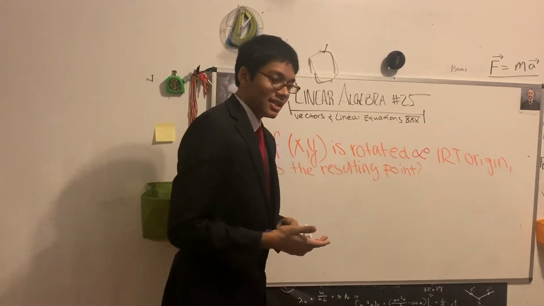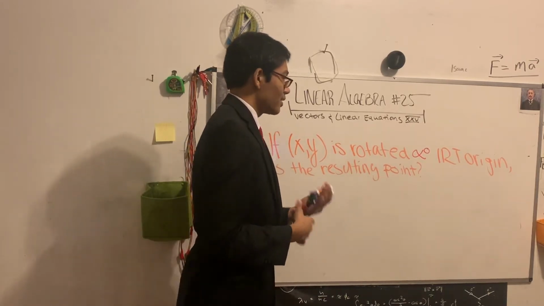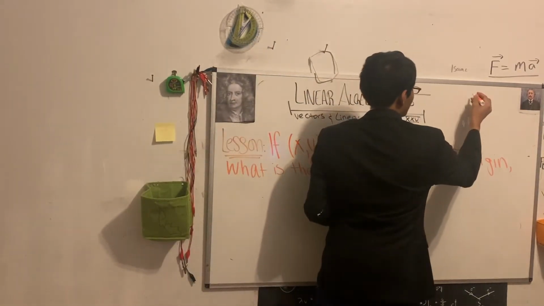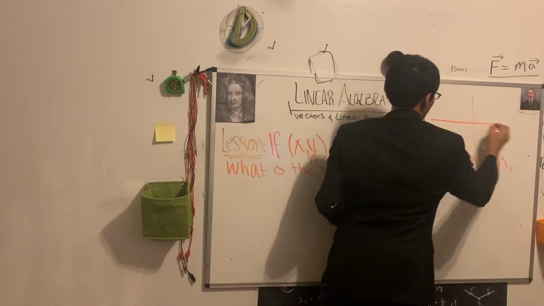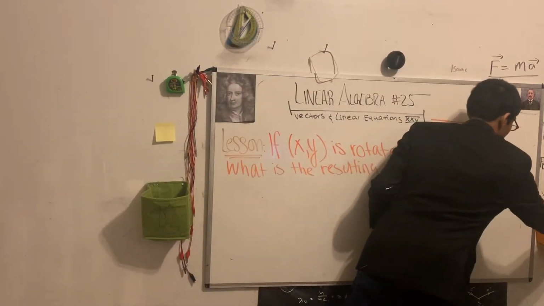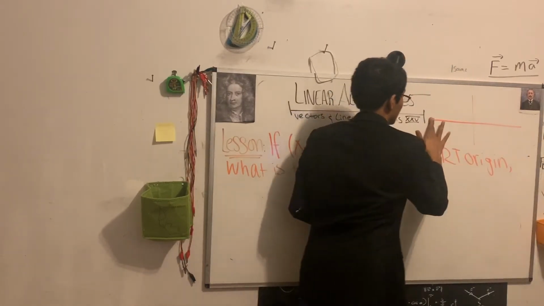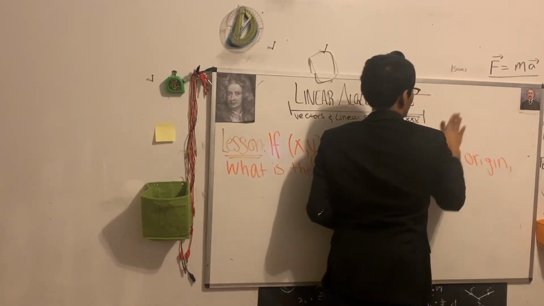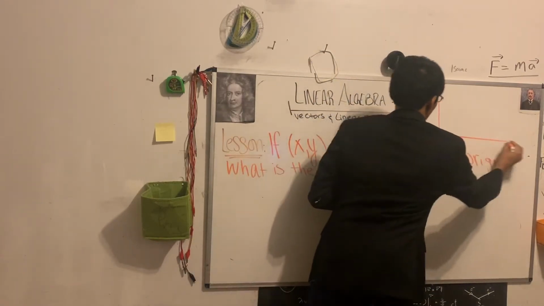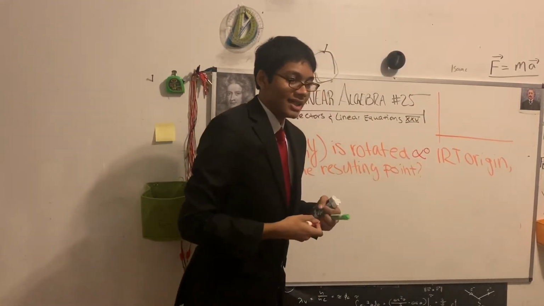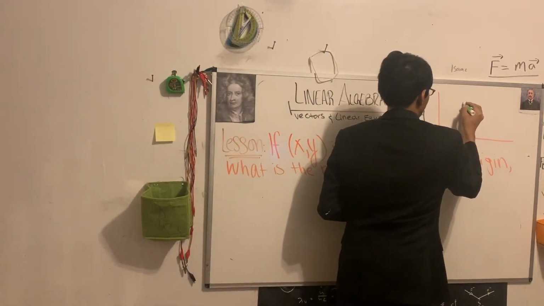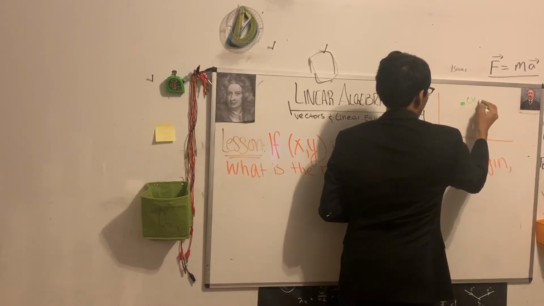Of course, the first step is to understand what the question is asking. If you don't understand it algebraically, we can always look at it geometrically. Geometry is always our best friend when it comes to understanding what a problem is actually trying to tell us. So let's say we're in the coordinate plane, and let's say I have a point. Maybe I can call my point X comma Y.